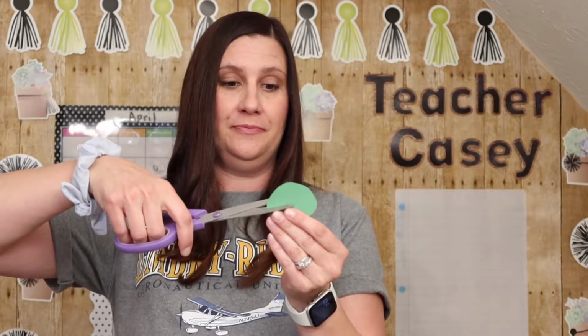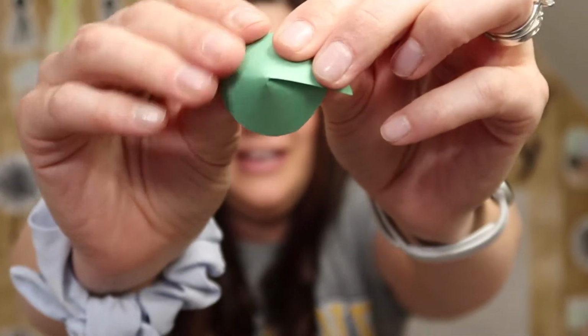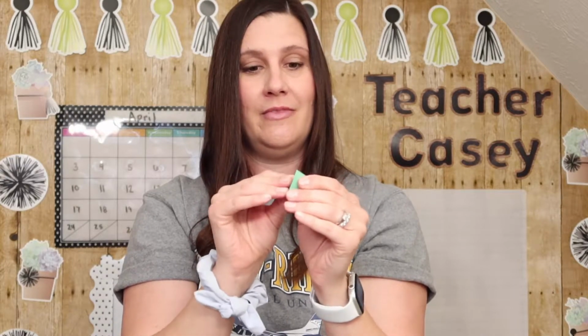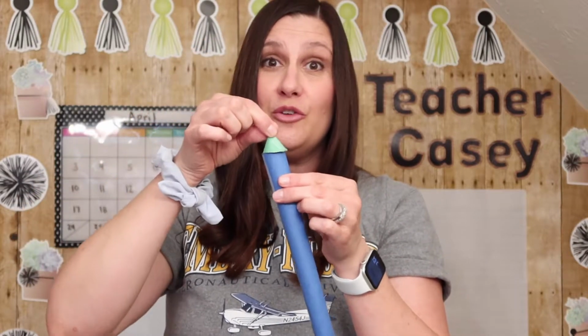Now you need to cut halfway across your circle and create a radius. Kind of like a little mini Pac-Man, if that makes it easier to understand. Then you're gonna fold one side over the other and just keep twisting until you get the amount you want. It's almost like a little hat. So once you've gotten what you need, you're gonna tape it down. Then tape it onto the top of your rocket.